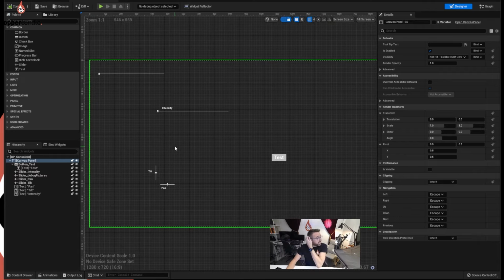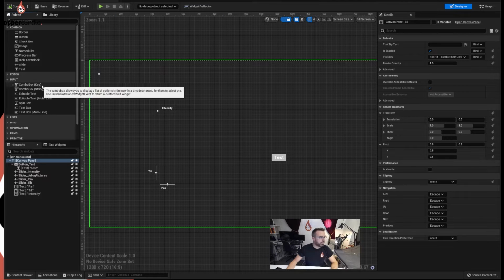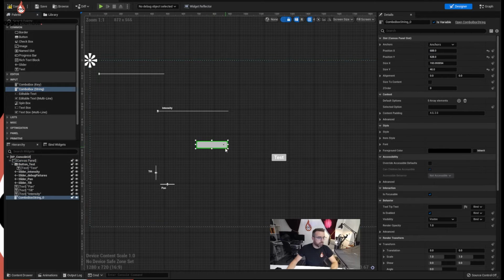There's a couple of ways of doing this. I tried a couple of ways and they both work, but one's more work than the other. So there's the way that we're not going to do it, I'm just going to show you. If you go into your input, you've got a thing called a combo box. You've got a key version and a string version. If I drag this down, you can see what happens is we create a little box that has a drop down, and you can add the drop downs.